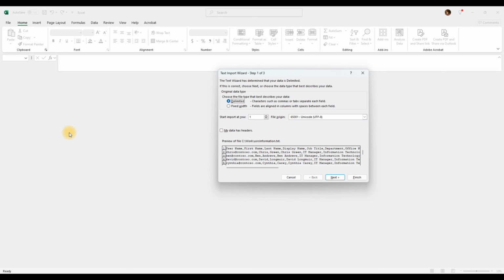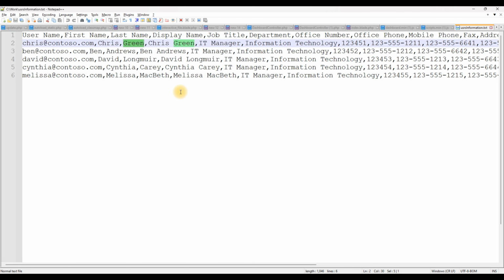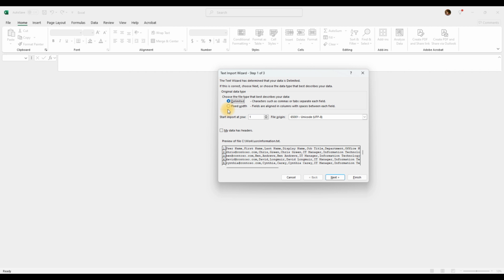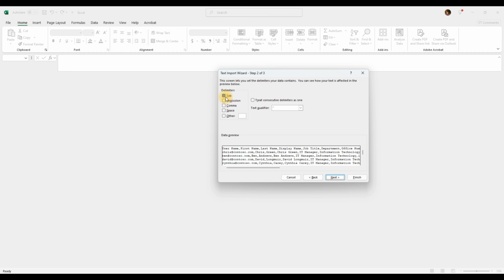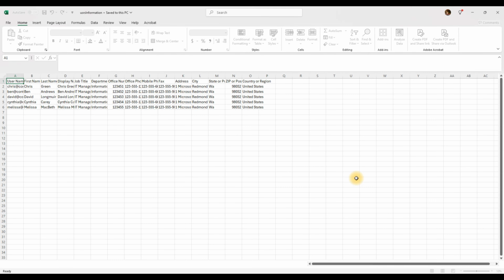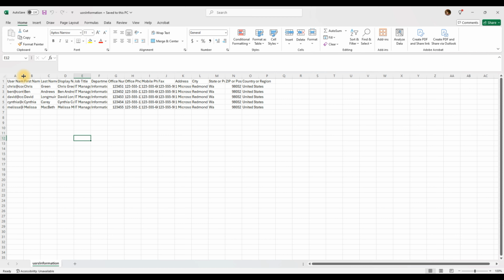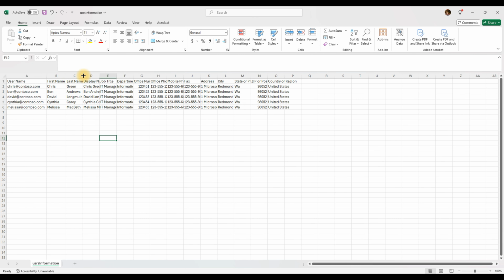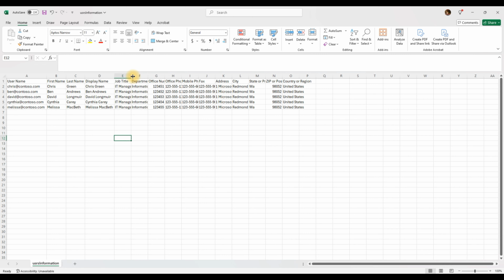So now you can see that I opened this file in Excel. Now it's presenting the option we saw last time: delimited with comma. So uncheck this one and I'm putting comma. Excel automatically detects the comma separation. You can see here everything is separated. Click on Next and Finish. So you can see that it automatically converted the data to an Excel workbook in separate columns.